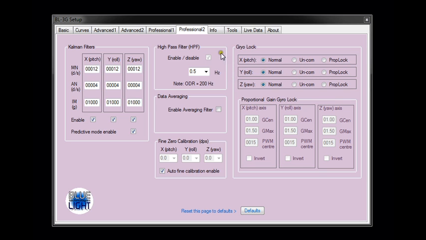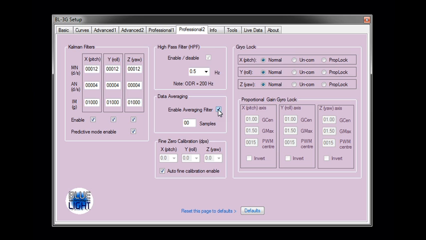Depending on the noise environment, it's also possible here to change the high-pass filter cutoff frequency. The options here will change depending on the output data rate. It's also possible to do data averaging here over a number of samples.